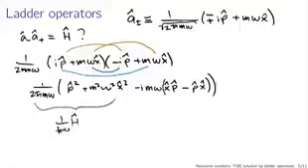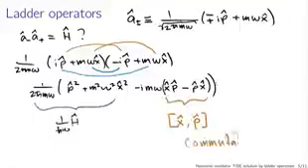This part, though, is a little more difficult to work with. And it turns out that this sort of thing appears a lot in quantum mechanics, and we have a name for it and a notation for it. The notation is x hat comma p hat in square brackets. This is called a commutator. And fundamentally, the fact that I can't just subtract these two things from each other and get 0 is one of the most fundamental features of quantum mechanics.